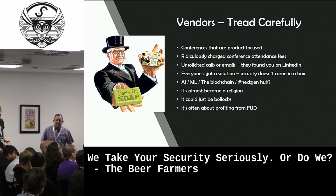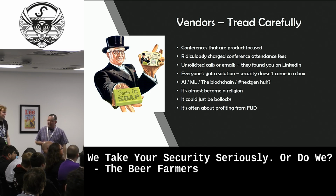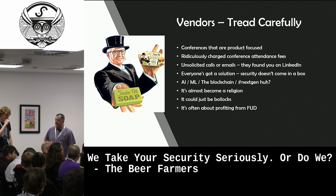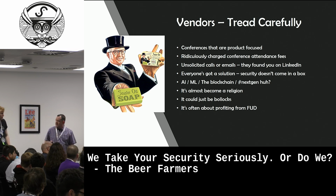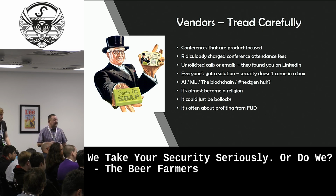And a lot of them are incredibly expensive. It costs £5 to come to this one. £5. But you want to go to somewhere like DEF CON, it's $1,500, and then you've got everything else you've got to pay for. And Black Hat. Yeah. Even AppSec EU, that was about £1,000. And then you've got your travel expenses, etc. So watch out for that. Keep it real. If you want to be a part of the community, I believe, then you need to come to this kind of thing.